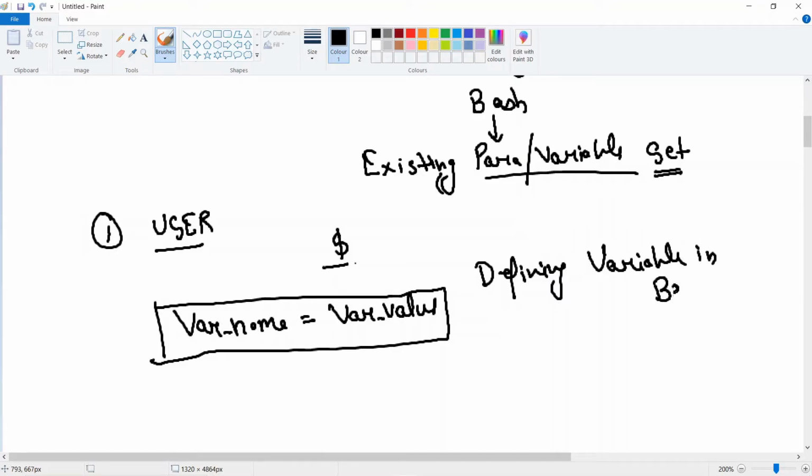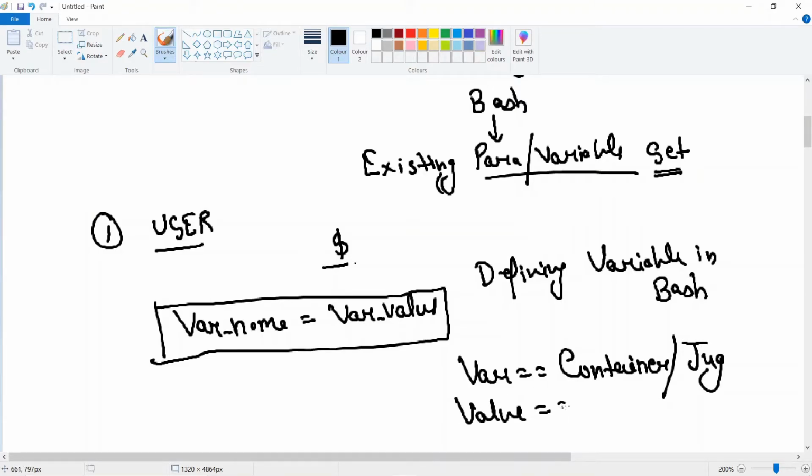Now, what is a variable exactly? You can think of a variable like a container, or a jug, and the value like some item or water. So a variable is a pointer, or a space where we are holding some value.